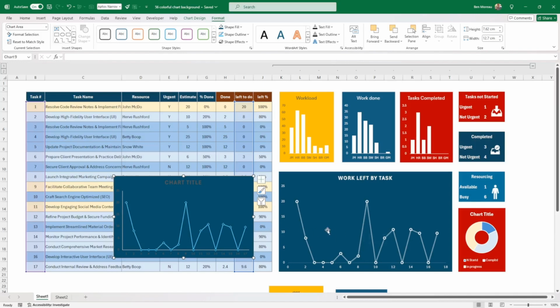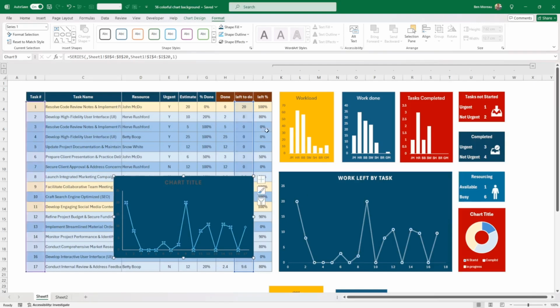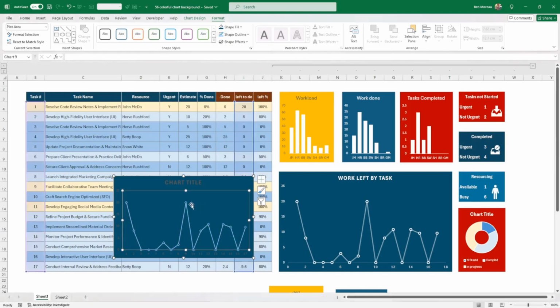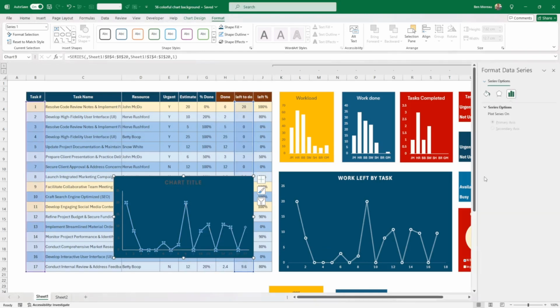Just out of curiosity, which color did I have for the line here? So if you want to do exactly the same, it doesn't tell me. Okay, so I have the feeling it's something a little bit lighter here, so just a bit more subtle maybe from this. And then you need to make sure that you right click on it, you go in Format Data Series, and then you might be able to find something a little bit better.